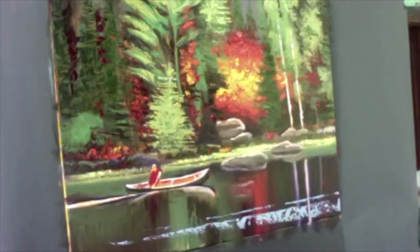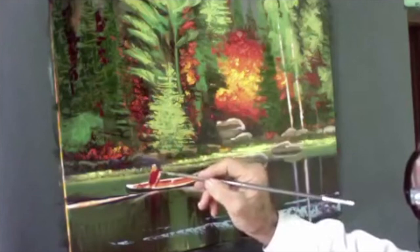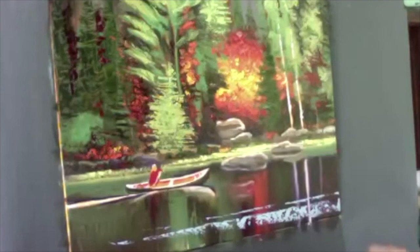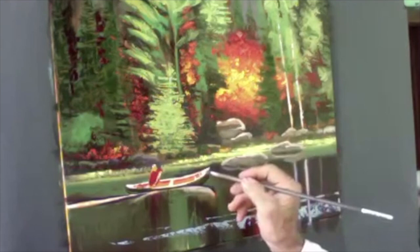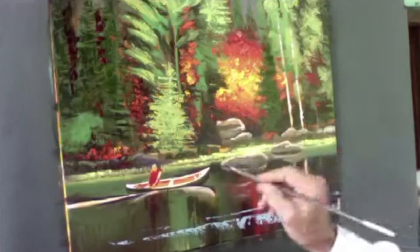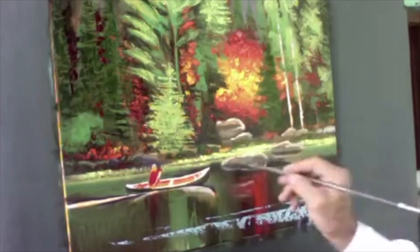Okay, so here, well, I haven't done the, let me just touch the face of Tom Thomson. Just touch the face. So we will use just a little ochre. And his hand. And I'm just going to touch this white shape on the boat, and this part of this white shape here on the bow. And maybe right where that bow is, I'm just going to do pure white. Pure white. And also where the rocks are, I'm just going to add a little dark line. That's the shore on the rock.